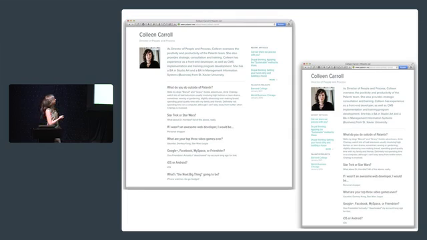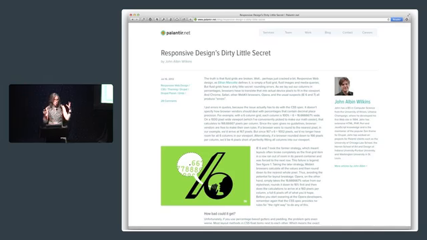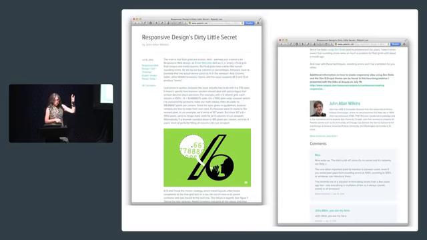Here's another page on the same site, completely different decision about what to do. There's her picture, and then it moves, and the stuff on the side goes underneath her. The ideas are based on what's going to be good for the content, not based on some sort of formula. Here's another page. A lot of these are possible because of using floats and negative margins. Negative margins are awesome. They're a great tool. It's a little bit hard on the brain, but you can do some really kind of amazing things.